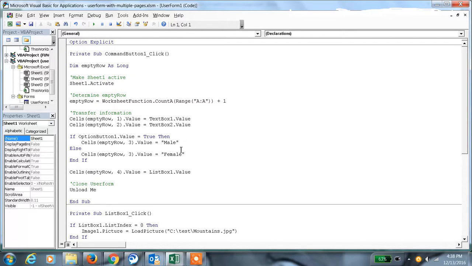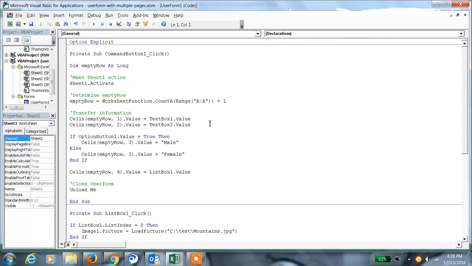So first we activate the sheet, and next we determine the empty row, and the variable empty row is the first empty row and increases every time. So that value we are giving here, determining the empty row, and it will increase every time a record is added.